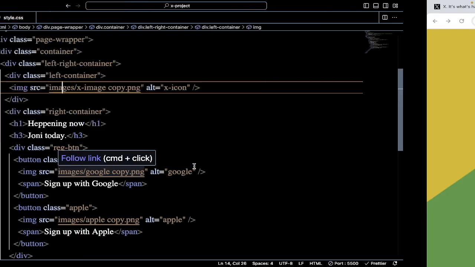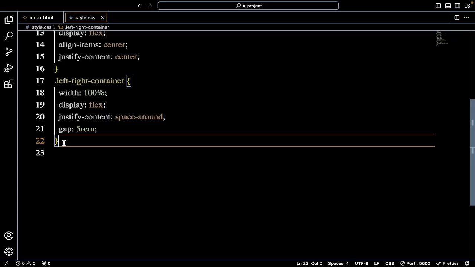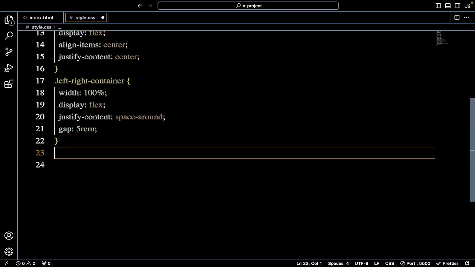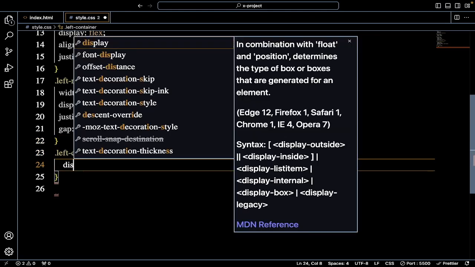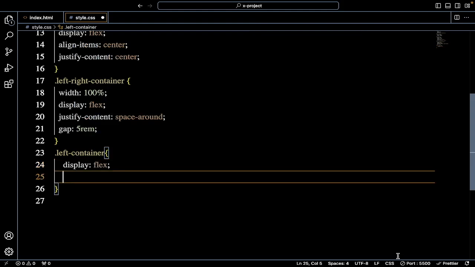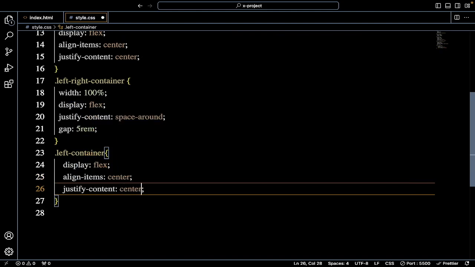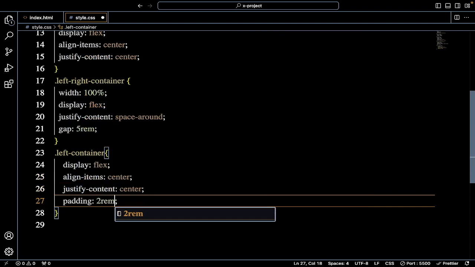And now when we save this, you can see we have this, but everything seems too large, the icons seem too large. So let's give the CSS styling for this. So now let's start with the left container. So select the left container, set display flex, align items center, justify content center. We'll give it some padding, 2 rem should be okay.